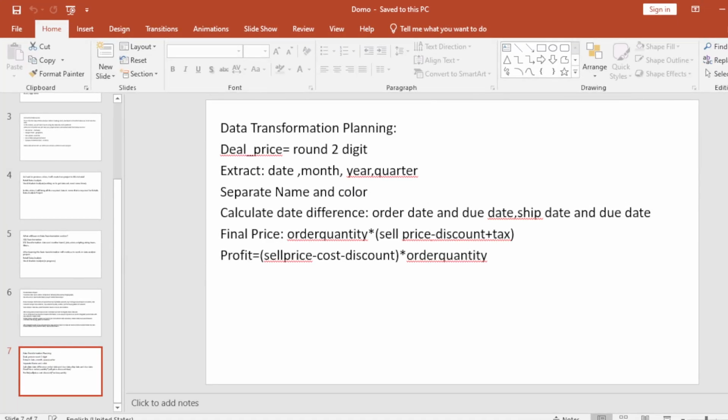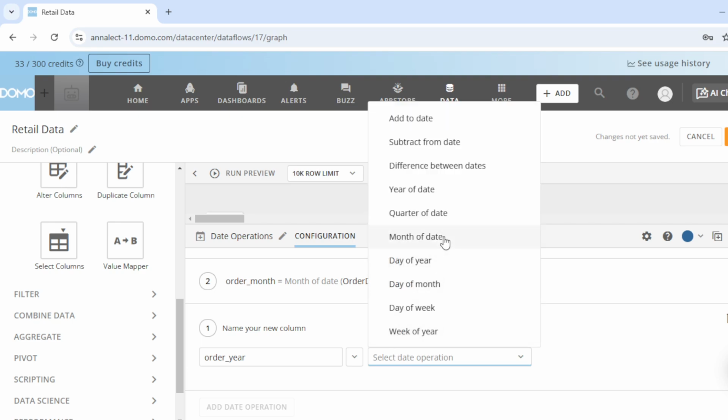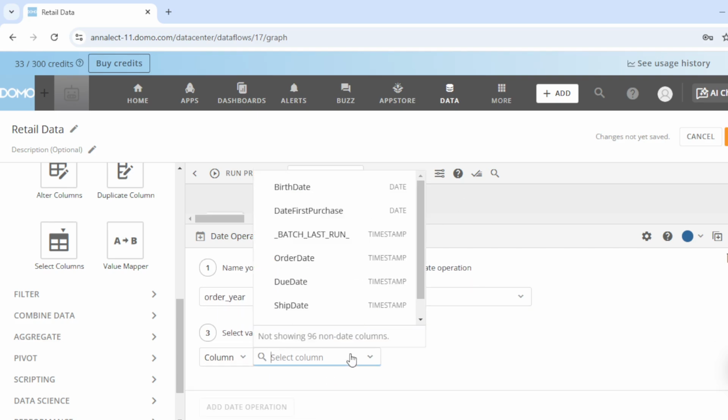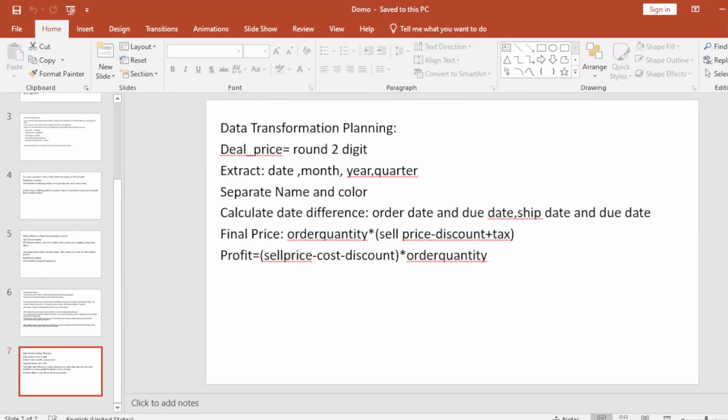So next is year. Click on add operation. Order year. Now the date operation: we have to find the year, so year of date, meaning we extract the year from the date. From which column? Order date. Next is quarter.